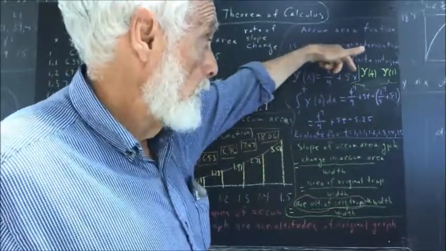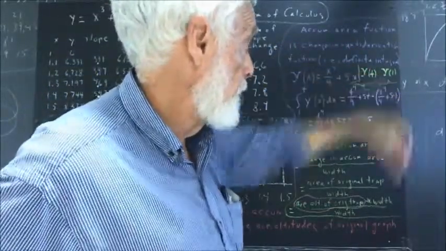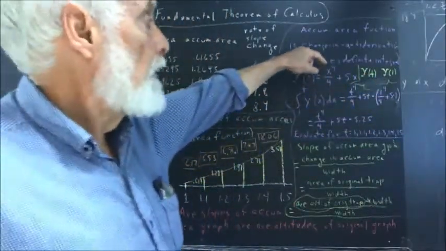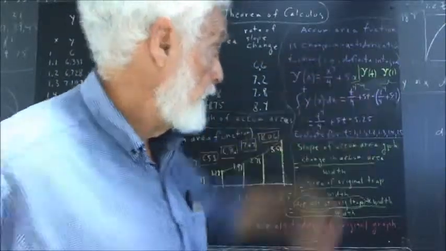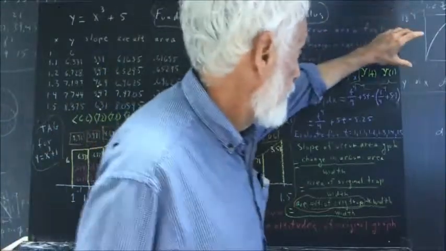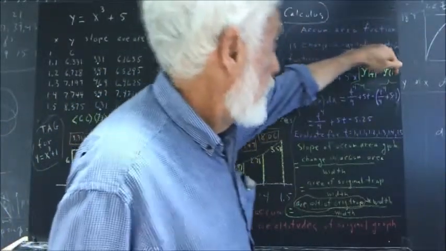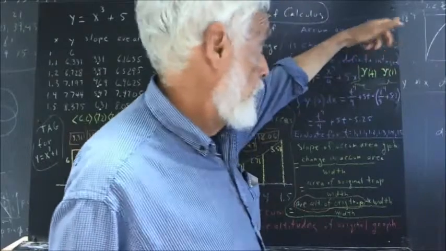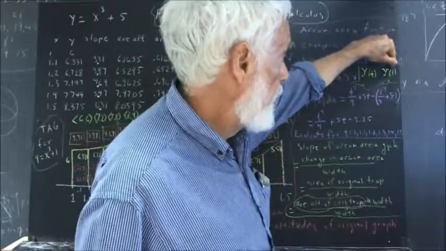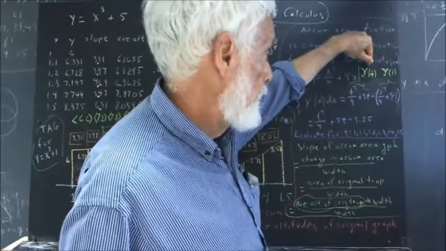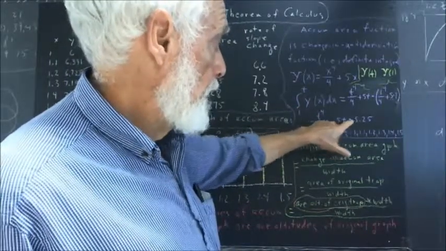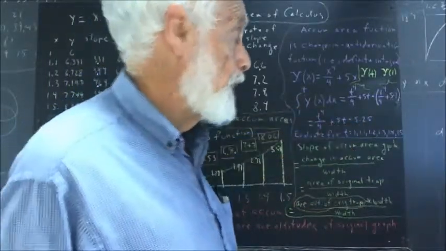The value of our antiderivative at 1 is, well, evaluate the antiderivative function for 1. X to the 4th over 4 plus 5x becomes 1 to the 4th over 4 plus 5 times 1. Just like our antiderivative function at t is t to the 4th over 4 plus 5t. The difference in those two functions, the change in our antiderivative, is then the t equals 1 value, or the x equals 1 value, it doesn't matter. The value at 1 subtracted from the value at t, which gives us t to the 4th over 4 plus 5t minus 5.25.